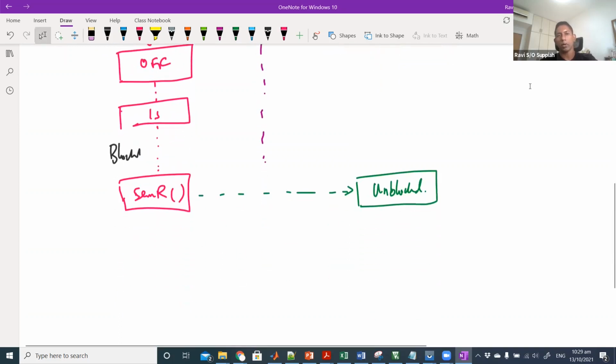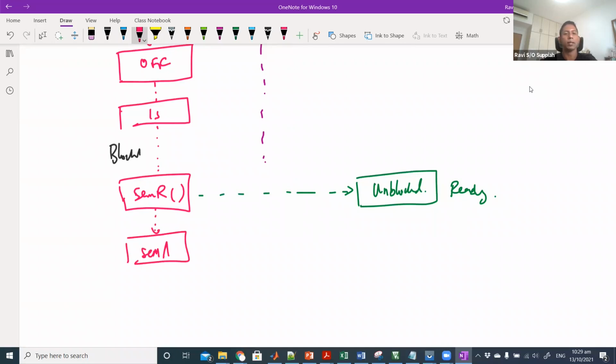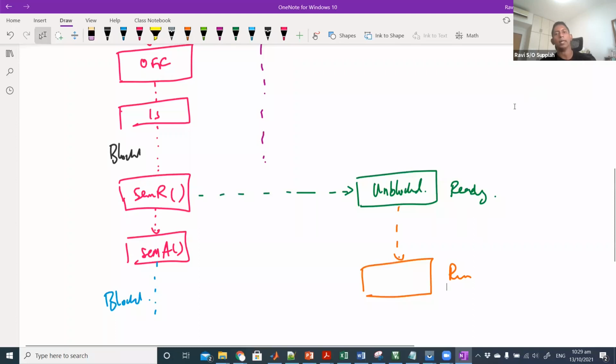So the green thread becomes unblocked. It's not going to run yet, but it transitions to the ready state. The red thread can still run, but once it goes back to the beginning of the loop, it tries to do another sem acquire, and since there is no resource available, it goes to the block state. That allows the green thread to run, and the whole thing repeats. The green thread will continue to hold the semaphore until the LED blinking is complete, and once that is done, it releases the semaphore. So that is basically the behavior.